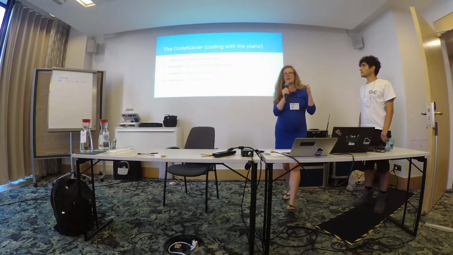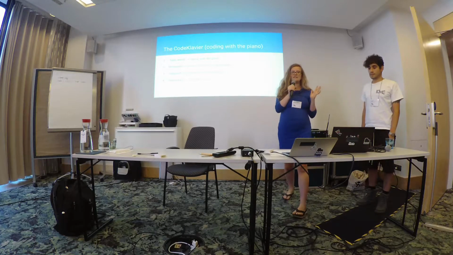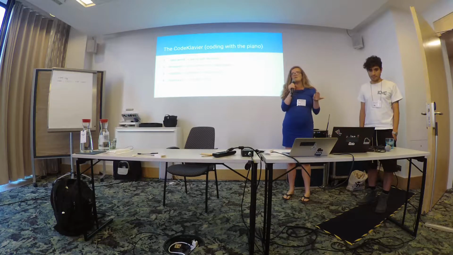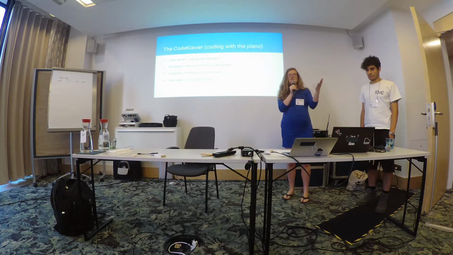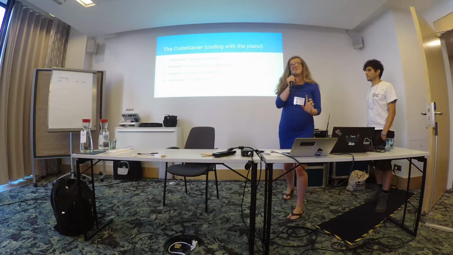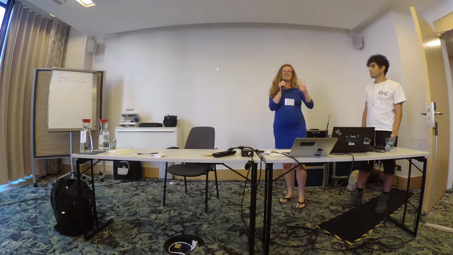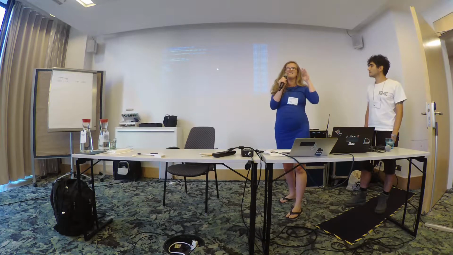So with the code clavier, the C calculator is kind of the 4th version. We started off very basically just typing with the piano. Then we moved into mapping musical motifs, short fragments of music, and connecting those to code snippets. Then we combined the two so you could do a bit of both. And then we came to the C calculator. We're just going to play a short example of the earlier versions. There's plenty more on our website and the full version. So these little recordings are just to show you how it works.